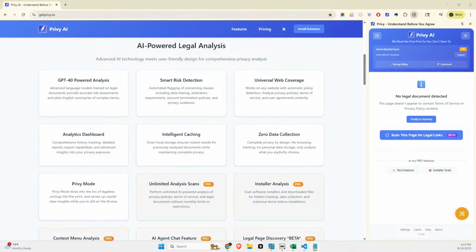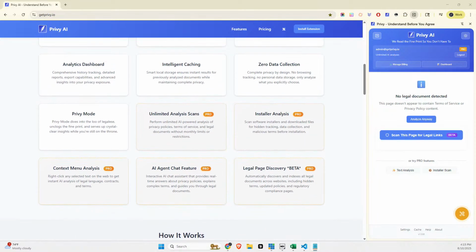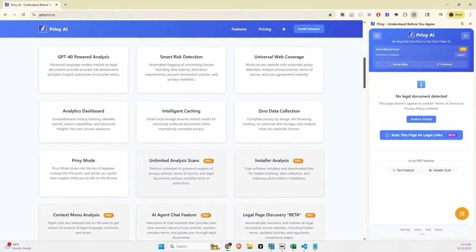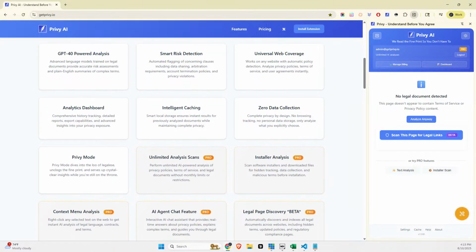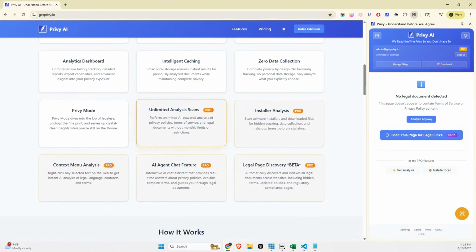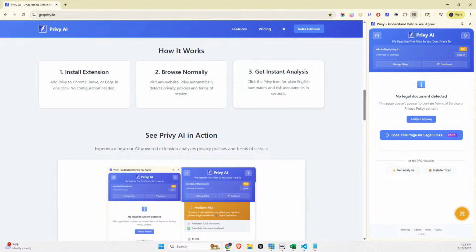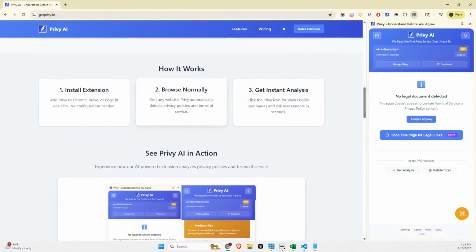So one of the cool things about this app is that it is a privacy-first app, meaning that everything that you scan, other than what you send to OpenAI for our API calls for the legal analysis, is all stored on your own computer in the browser on your computer. So we don't actually store anything in the database. So just something nice that it is privacy first. So when you delete your cache or you delete the results, they're actually gone. And then you just have to opt into the OpenAI privacy policy agreement to use the app. So like I said, you install the extension, you browse, and you get analyses based on the sites that you visit.